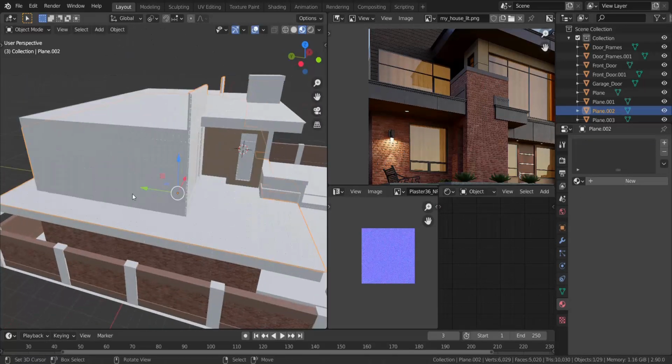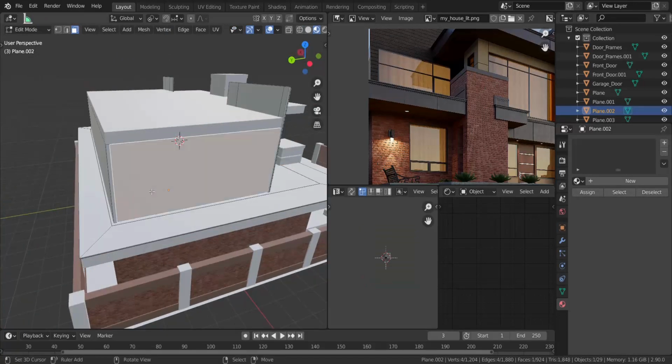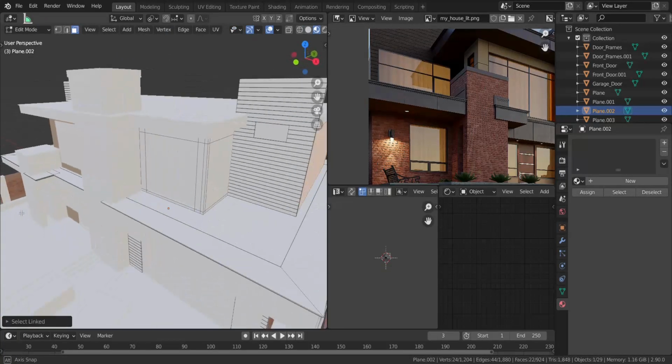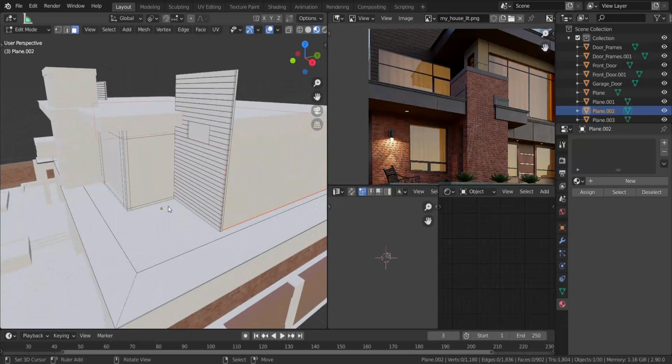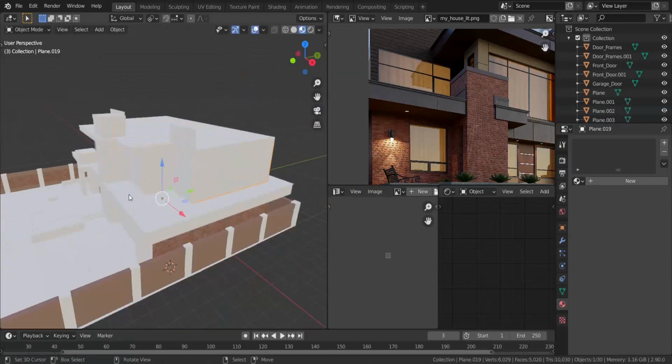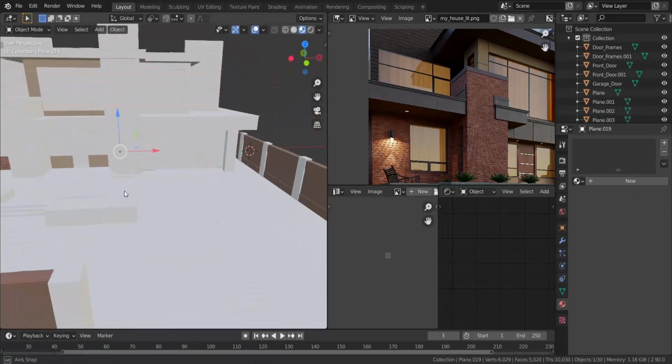But every other mesh over here, just separate the walls over here. That's these walls. Let's separate them right away. So this whole wall is a brick wall. So just press P, separate that selection, and apply the brick wall to that as well. And you're good to go.